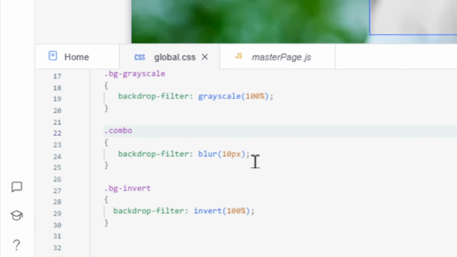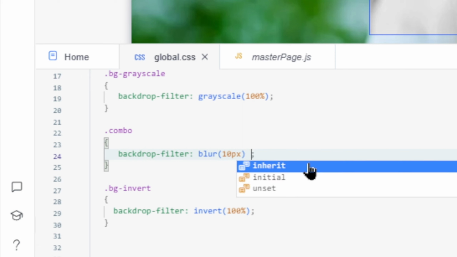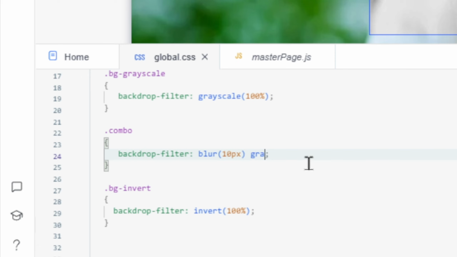And now I will add the grayscale filter here. At first I have to place the cursor here and press space and type grayscale bracket 100%. And now this combo filter has been created.